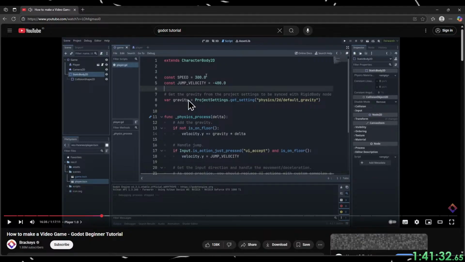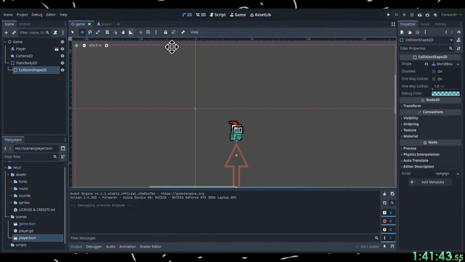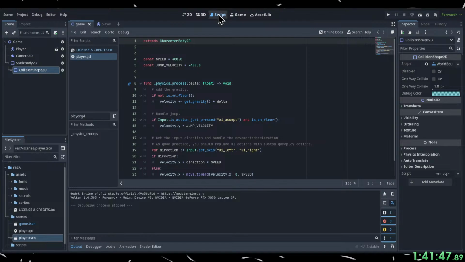Okay, quickly, he zoomed in. He didn't tell me what to press. I'm gonna try a few things. First of all, I'm gonna need to minimize the window. So if I go to script here, okay. So this script view is interesting because it is a whole IDE. That's what we call it. It's a whole text editor inside of the game editor.